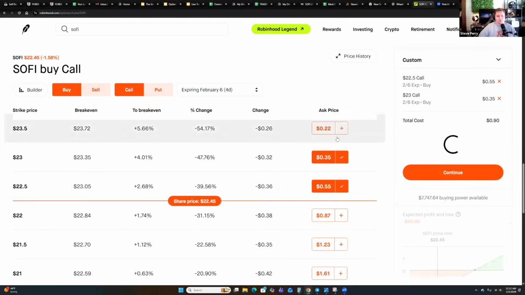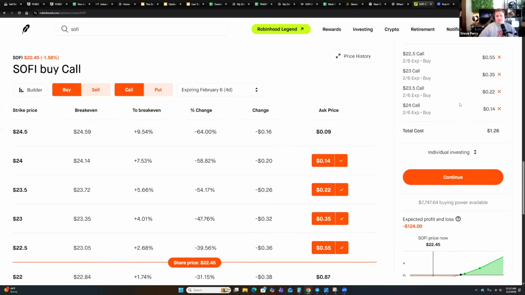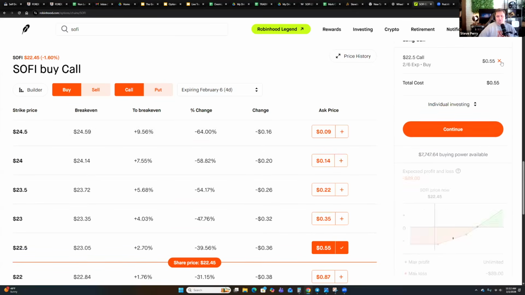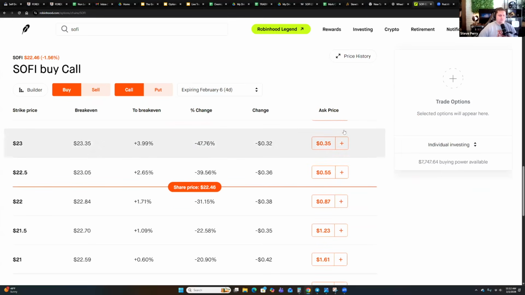If I click each one of these, boom, boom, boom, and I click all of these, it's going to add all of them to my cart, and I don't necessarily want all those in my cart, right? So you have to be careful and go back and check before you take a trade to make sure you don't have too many things in your cart, because you can buy as much as you want. And anyway, we want to do everything according to our strategy.